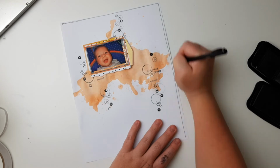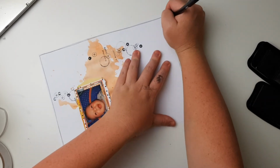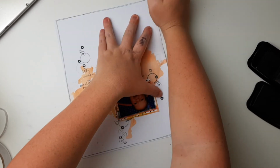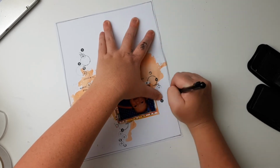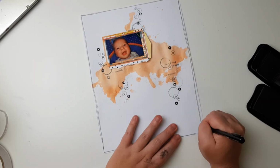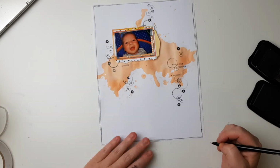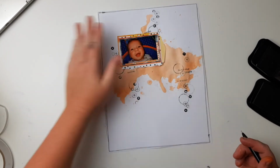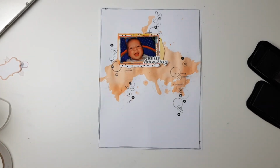And that is just while I'm having to think about what else I need to add to it. But also doing the doodly border now also means that I could see the complete look of what it was going to be looking like when it's finished. So it sort of grounds what's going on in the page while I'm still working on it. So I just added some squiggly lines on the border, a couple of spots, just for a little pop of interest if you're looking at the border.